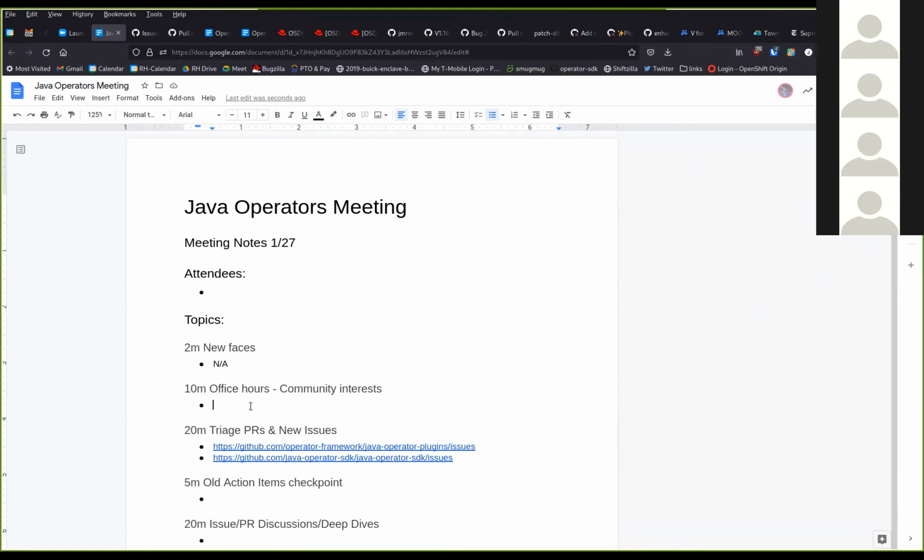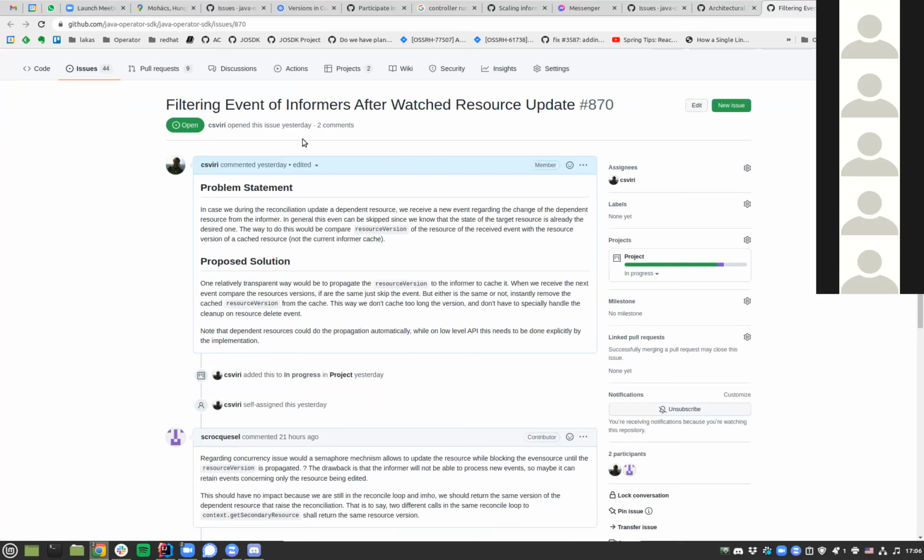Yeah, and more and more people are asking us to showcase the testing of the operator. So in general, I guess we will have to make some document and create a nice example of how to test operators. And what I was working on mainly is also some issues which are quite interesting, and I'm wondering how this is solved in controller-runtime. I will probably have to check it or ask.